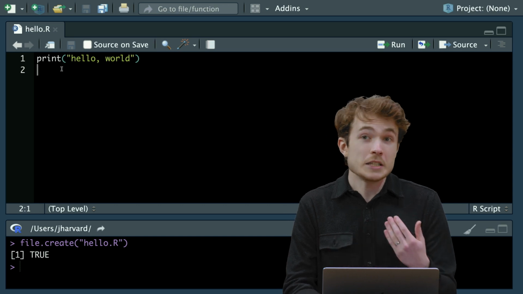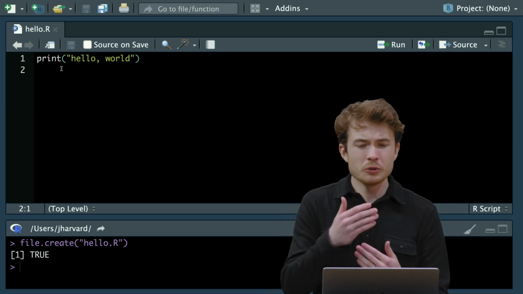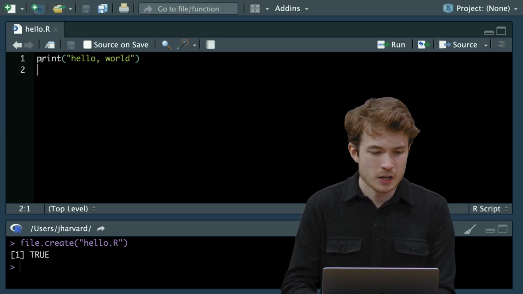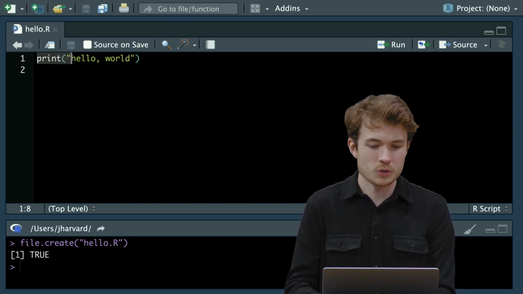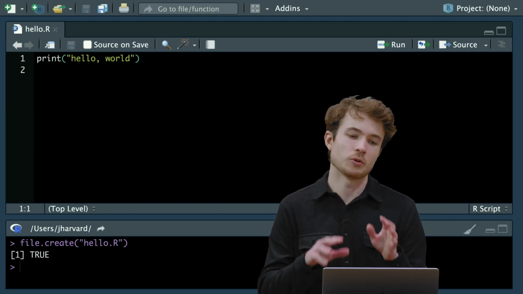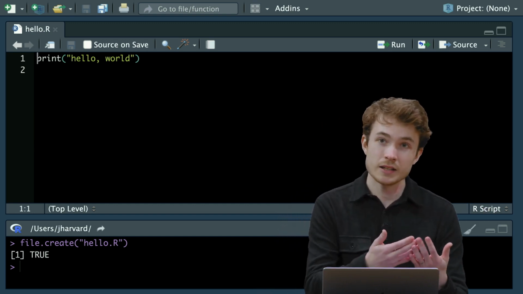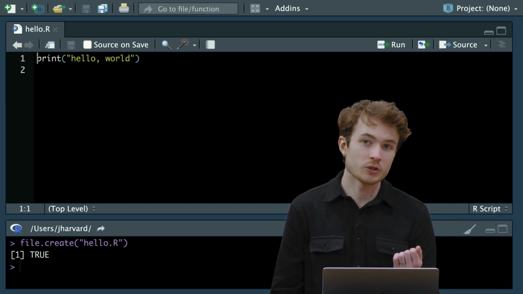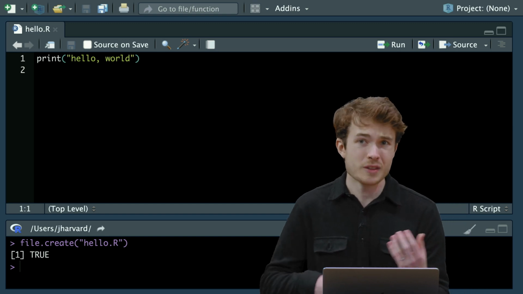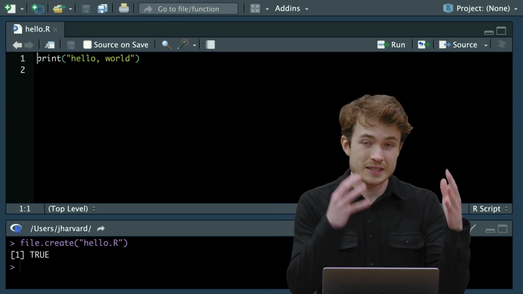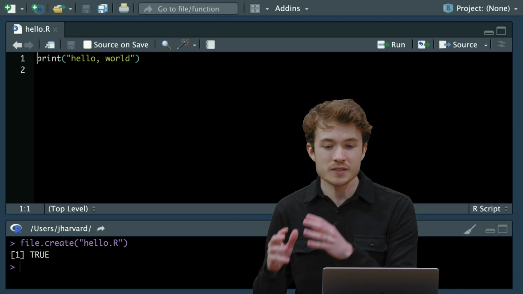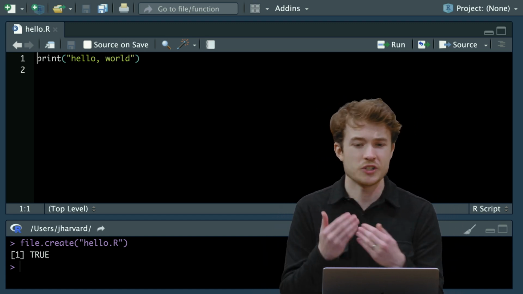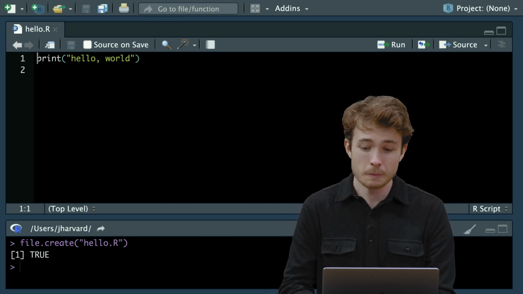And even if you don't know much about computers, you probably know computers speak this language called binary, or like ones and zeros. And right now, we just have P-R-I-N-T, parentheses, quotes, hello world. Like, that doesn't look like ones and zeros to me. So there has to be a way to translate or interpret this R text we've written into ones and zeros the computer actually understands. So R is more than a language. It's also an interpreter that takes this text we've written and converts it to the ones and zeros the computer understands.